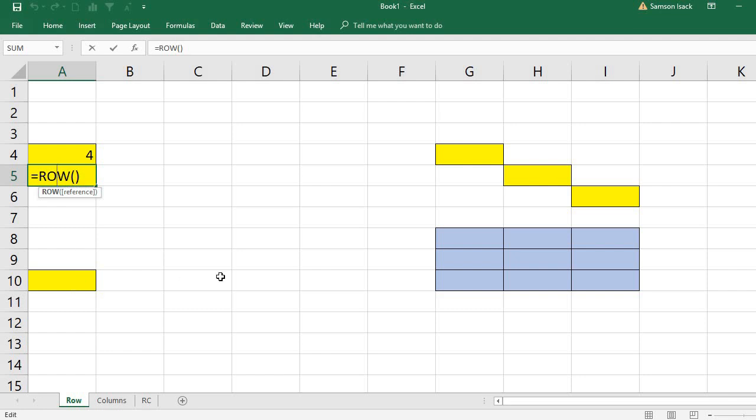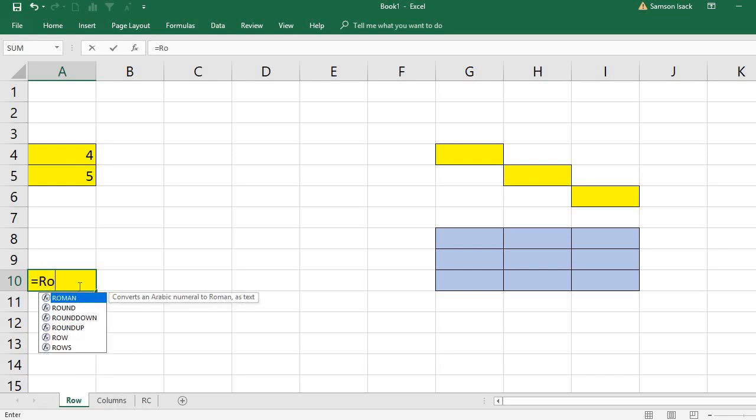Similarly, in the 10th row I put ROW(), and it returns 10. If you don't specify the range, it will return the current cell's row number.